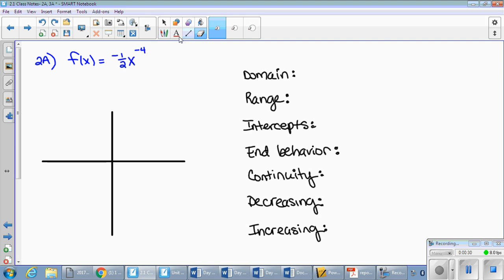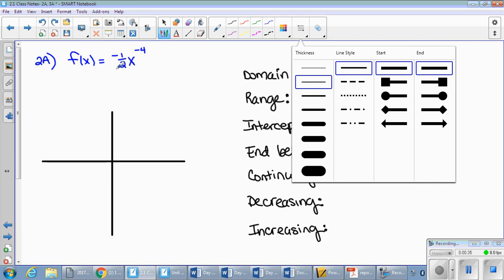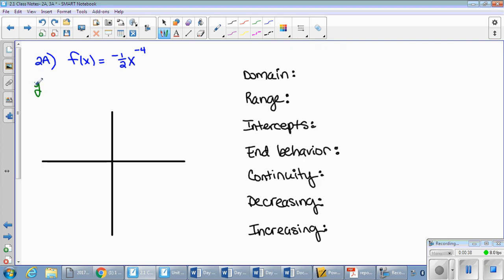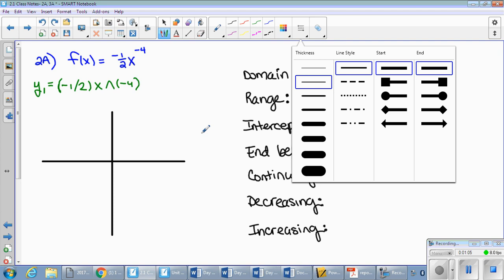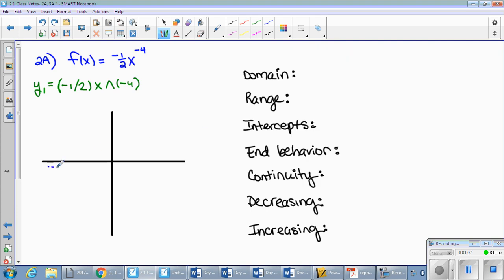So the function for 2A is negative 1/2 x raised to the negative 4th power. If you're just getting used to your graphing calculator, in that y1 spot, once you hit the y equals tab in the upper left hand corner, you're going to type, I always like to include a parenthesis, that's just me though, negative 1/2 x, that's not the times button, remember that's the x variable button, raised to the negative 4th power, and hit graph. When you do, you should see a graph that looks like this.